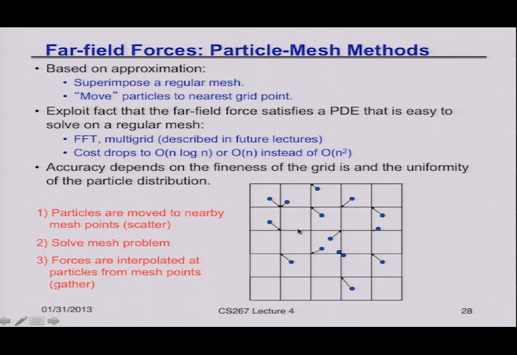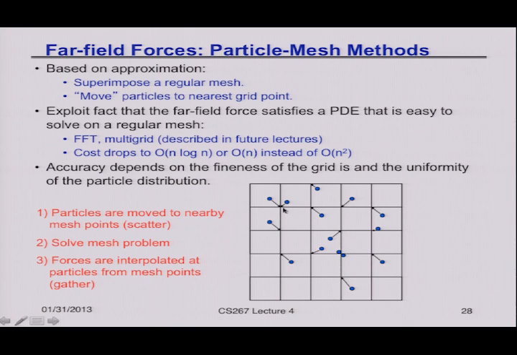So I'm going to take my original distribution of particles and approximate it by particles that only live at these mesh points. Now, why would I do that? The answer is that the solution to that problem becomes much easier if the particles are sitting on a mesh, because there are algorithms like the fast Fourier transform and multigrid that solve a particular differential equation called the Poisson equation that tells you the answer when everybody's sitting on regular grid points.